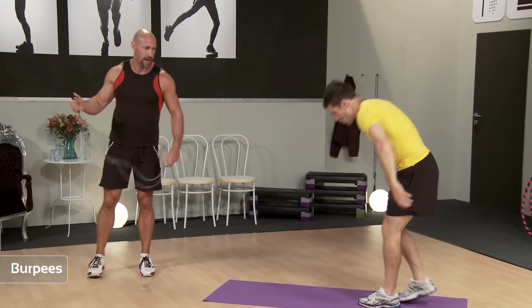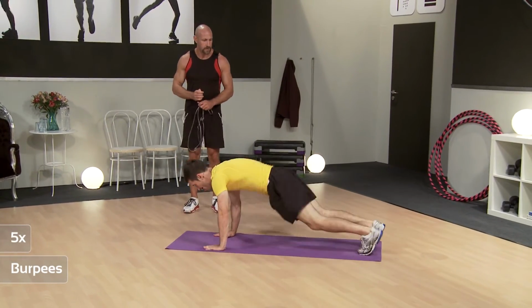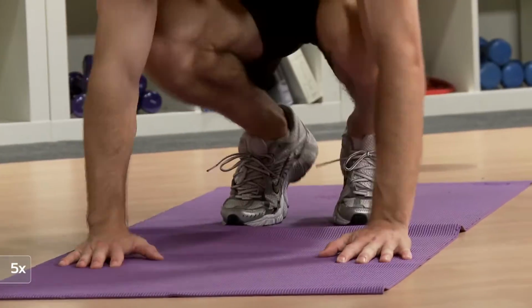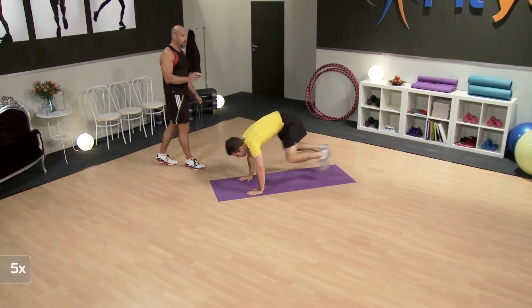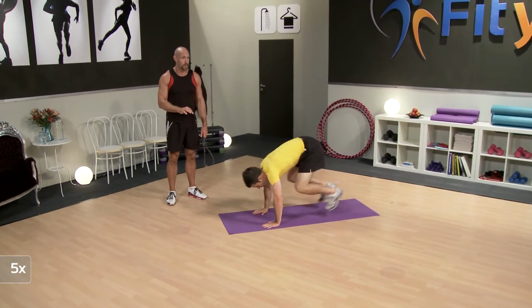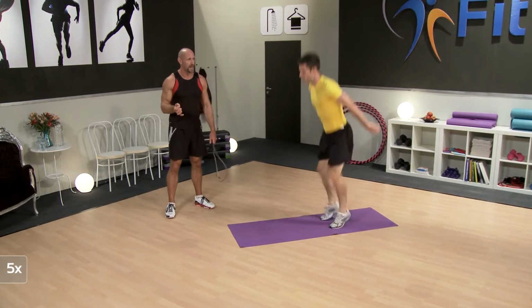Let's pick up the pace a little bit. So 5 good burpees. That's it, down we go. That's it, cool. 1, good. 2. Now if you don't want to jump, you don't have to jump, okay? We can make this a low impact exercise if we want. That just takes the pressure off the heart, off the lungs, off the legs. Just makes it a little bit easier.